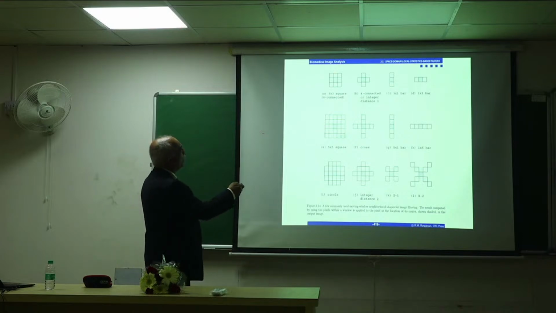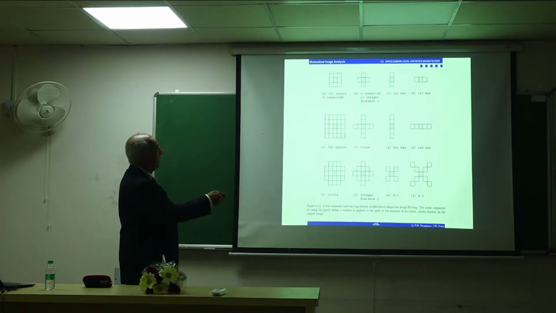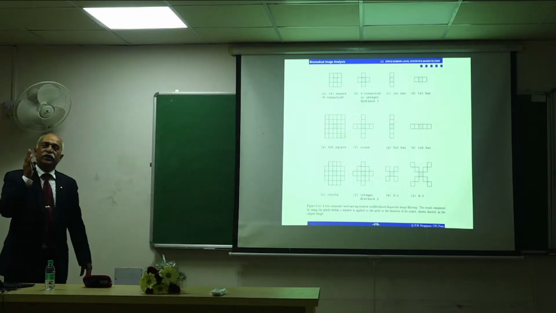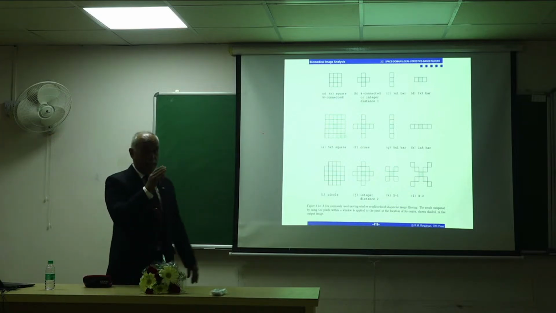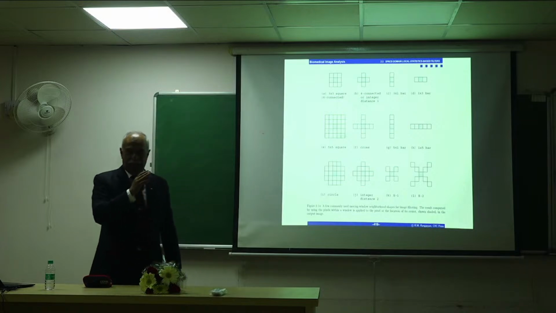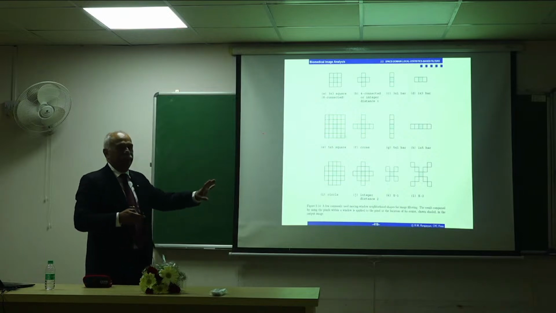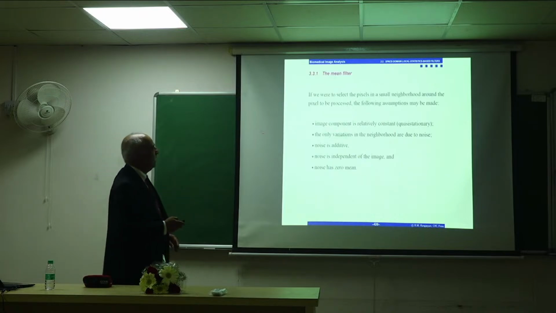So you may say, no, I don't want the corner, I'll take only 4 connected or integer distance 1. Then you get that shape. A vertical bar, horizontal bar, a bigger square, and if you trim the corners, you may call that an approximate circle, a cross, bars, again, longer bars, and some other shapes. It all depends on what kinds of patterns exist in the input image and how they are distorted by these filters. There will be distortion. And which patterns are of interest in the application to the end user, and how to prevent artifacts that will not be suitable in the application.